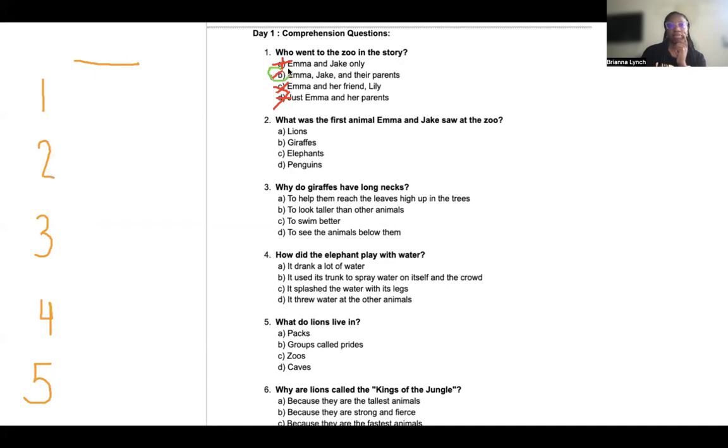Now you could use your red color pencil to slash the trash and your green one to circle the correct answers. Or you could just use your pencil, whatever floats your boat. But definitely use your highlighter to highlight that answer back in the story though. You gotta use that. Like I said, even if you know it, you need to find your proof. A good reader finds their proof.